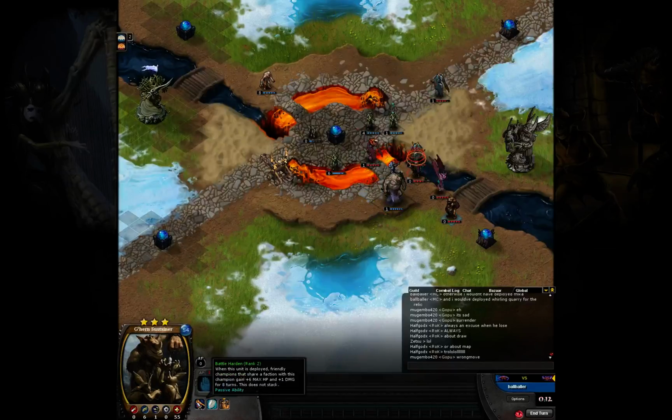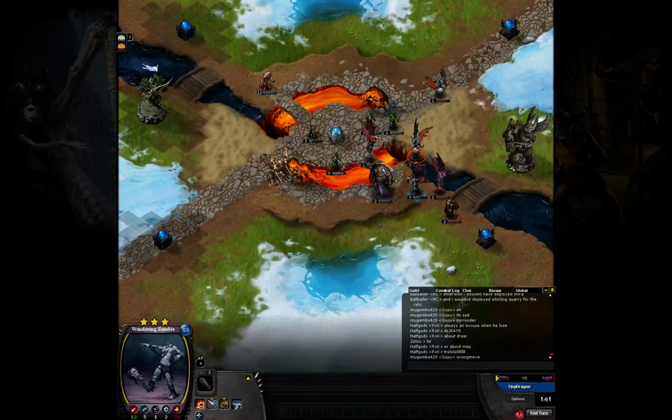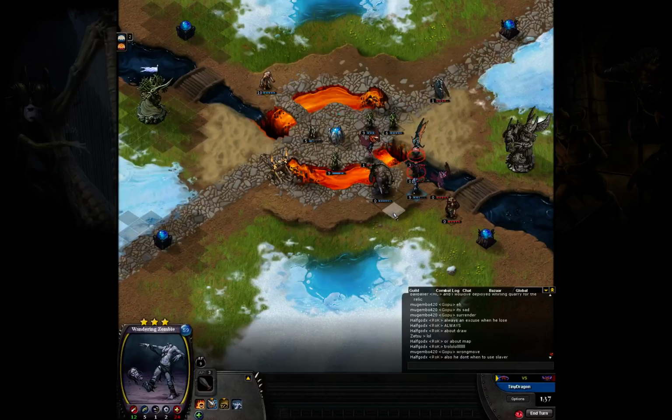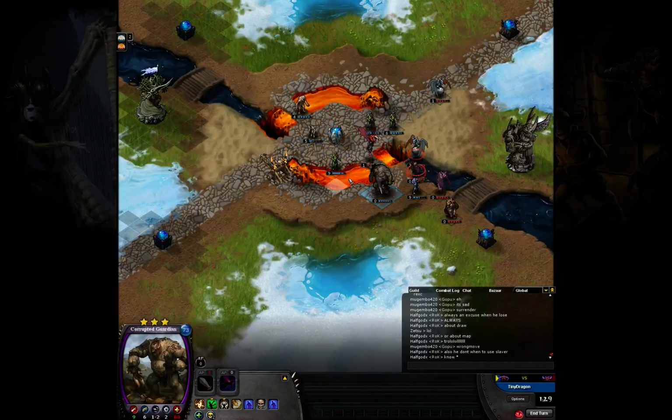Also a nice battle hardened, alright, and the wandering zombie cannot attack anything with that wandering ability, so it's just sitting there. So it was a really nice turn actually. He only has these pretty weak summons out right now, and if he runs this guardian over the lava a few times and kills him, it's pretty strong.